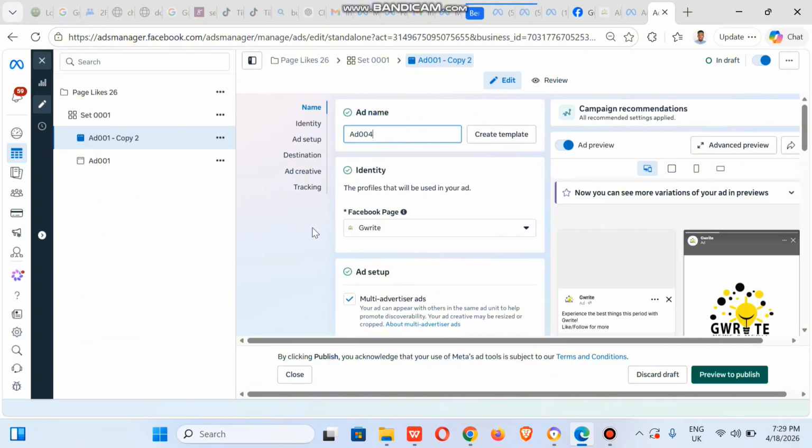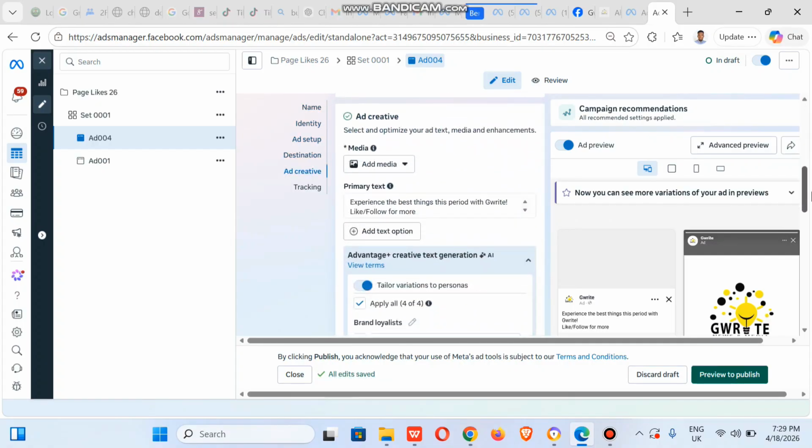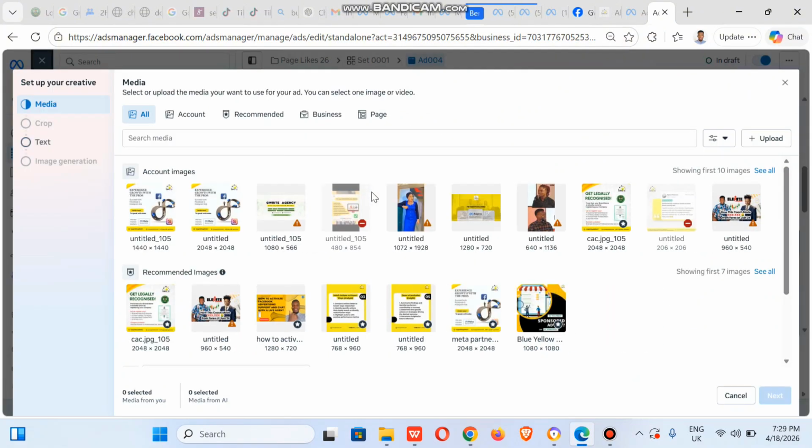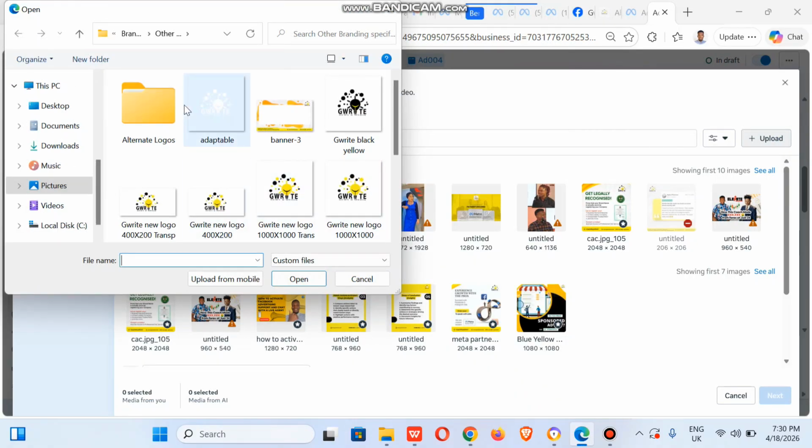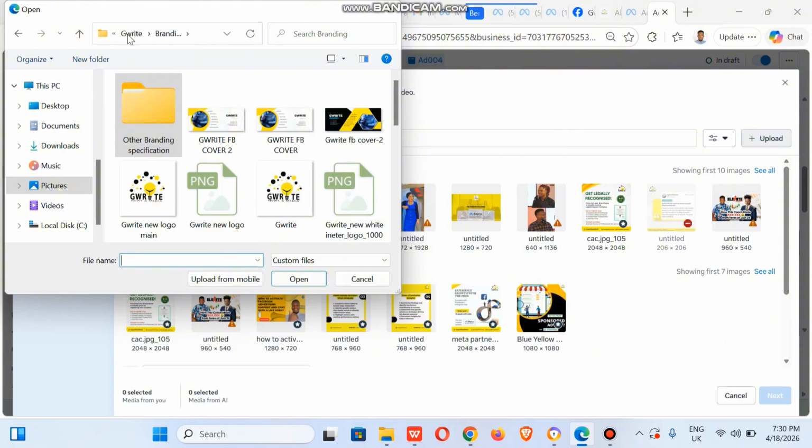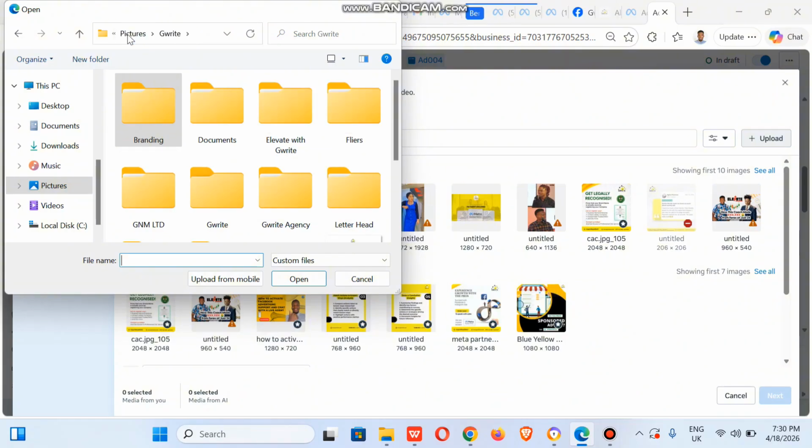Okay, so we're rounding up already. Okay, so we click on add media. Then add video. Okay, let's add an image for this one. So for this one, we're going to upload something. So click on upload. So you know that you can actually upload things. Then you search from your laptop wherever you keep your stuff.